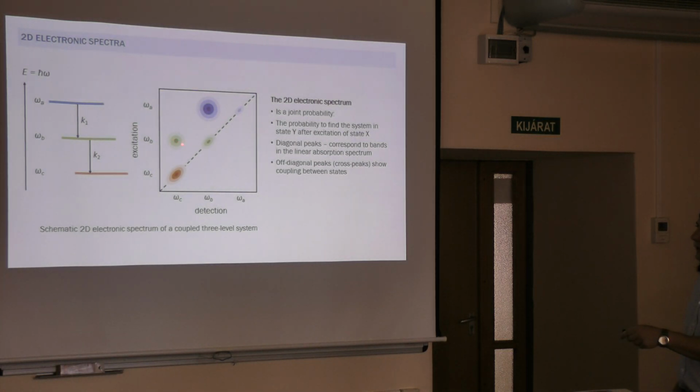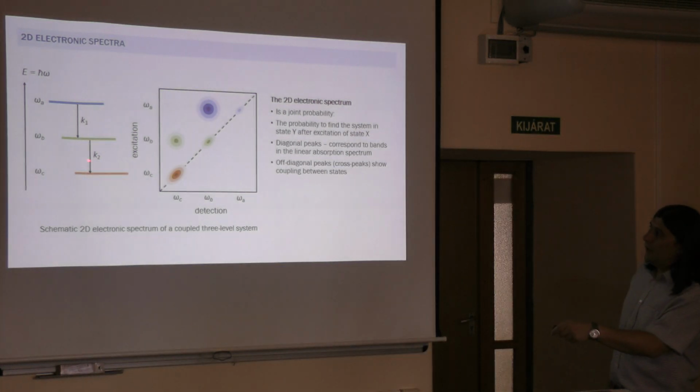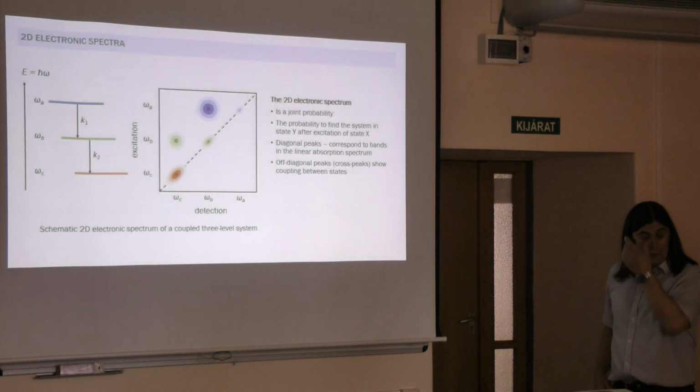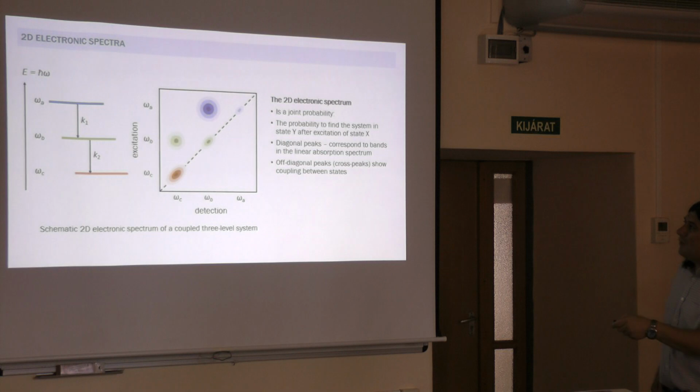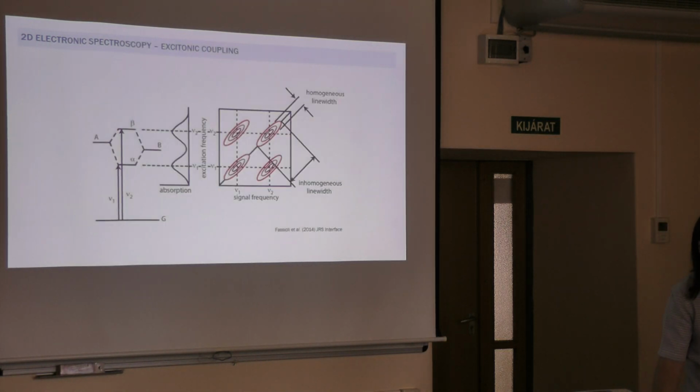And this probability changes over time, right? Because there is dynamics in the system. There are these rate constants of relaxation or energy transfer or whatever. So over time, the populations will change, and as the populations of these states change, the intensities of those peaks will change. So from the time dependence of the cross peak population, we can get the energy transfer.